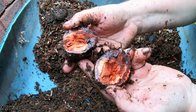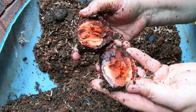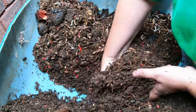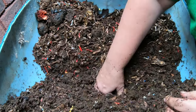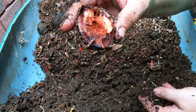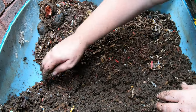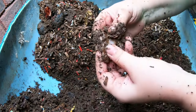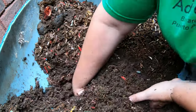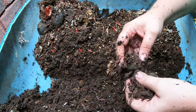This is an avocado pit, and this has only been in here a couple of months. The increase in temperature in the basement is really helping them process those hard-to-consume foods. And it's not really so much the worms that's doing this initial breakdown — it's the microbes, the fungi, and the microscopic life forms that live in the bin. That ginger is still in there — I think that was around Christmas time, so you're looking at like eight months ago.